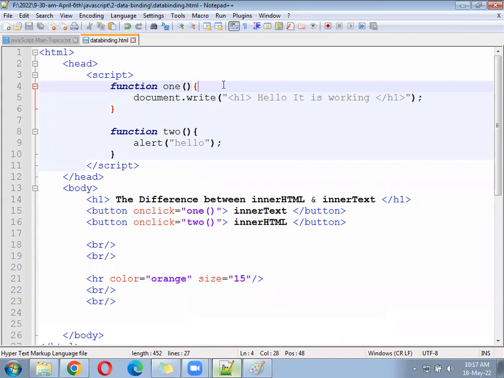That is not true. You call here on click equal to one. Document.write, it should work.